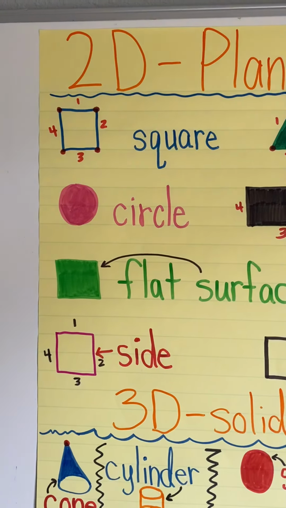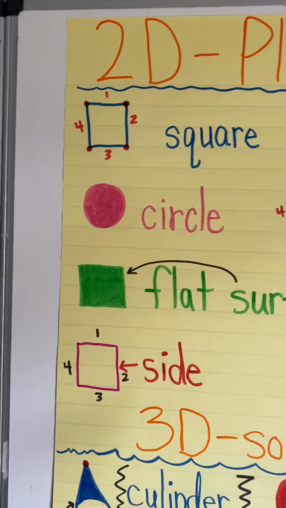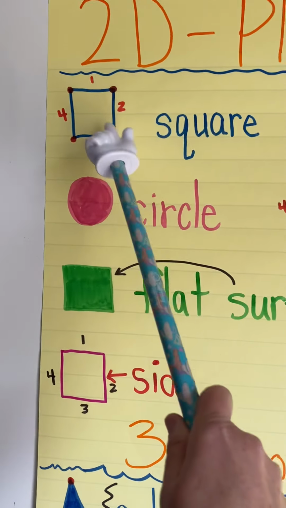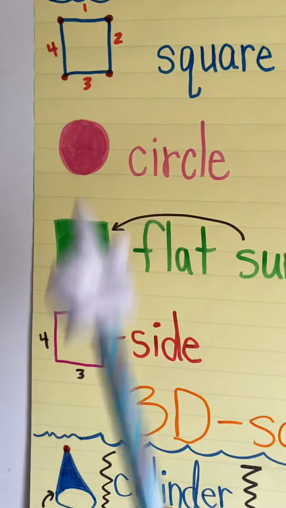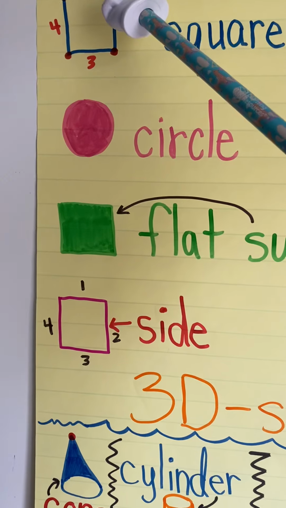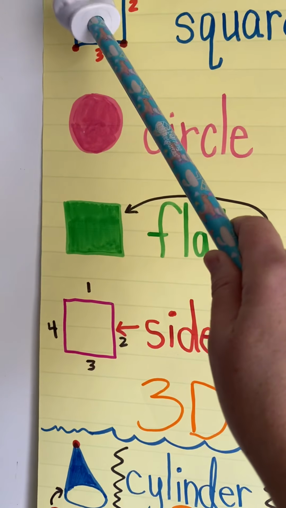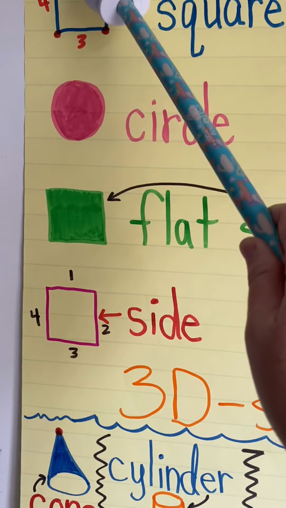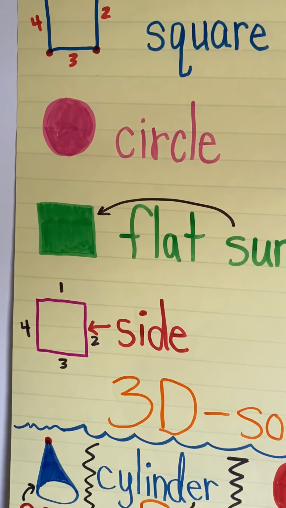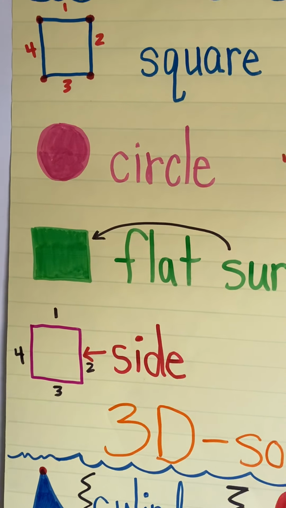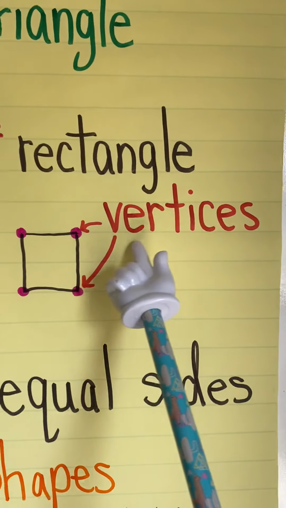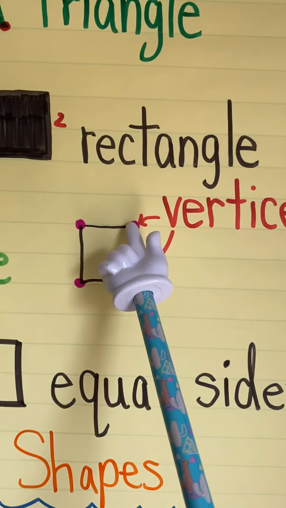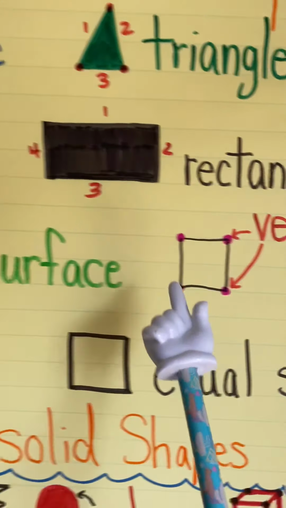Some that we discussed in kindergarten that you learned were square. A square is something that has 4 sides and 4 vertices. A vertice is when this corner comes together with this corner and creates a corner. So it is actually called a vertice. That is the vocabulary word here, vertices. It's where these points come together.